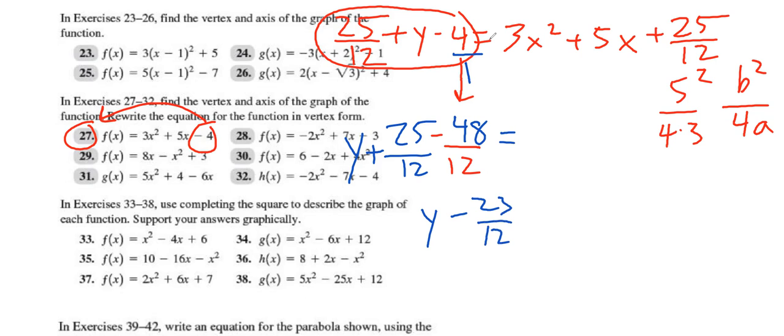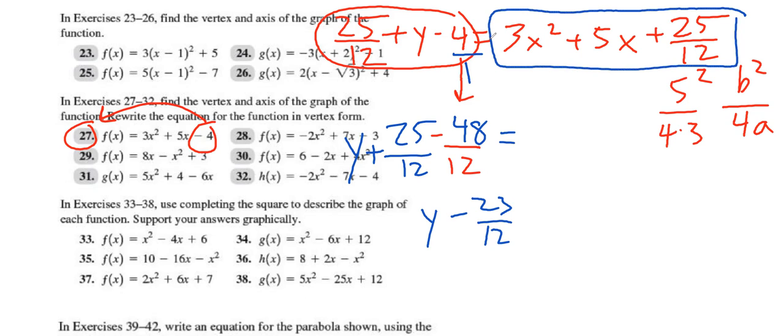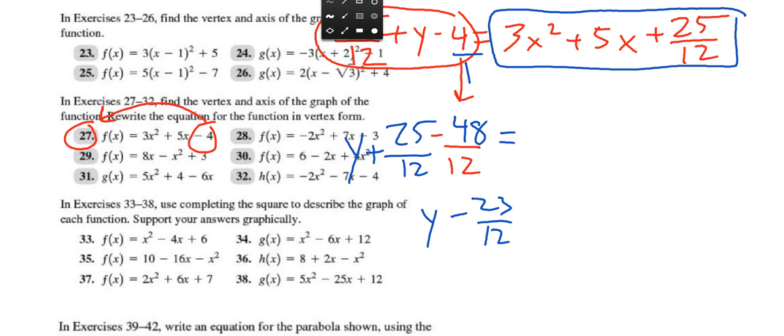Okay, now, out of these 3 terms, we're going to factor something. What are we going to factor out? We're going to factor out a 3. Now, and I probably need to erase this part over here just so I have room. So hopefully. You must factor out that value which is in front of the squared term.